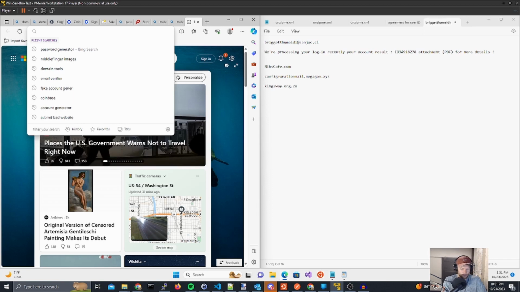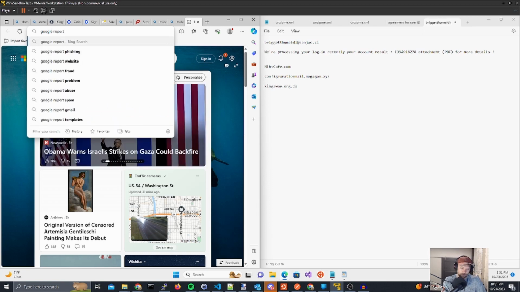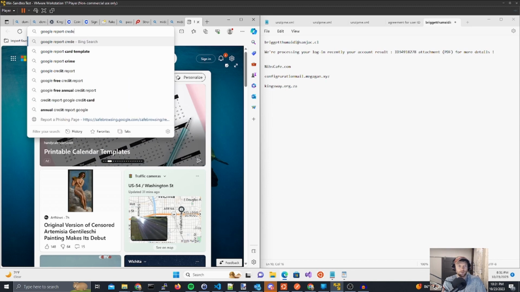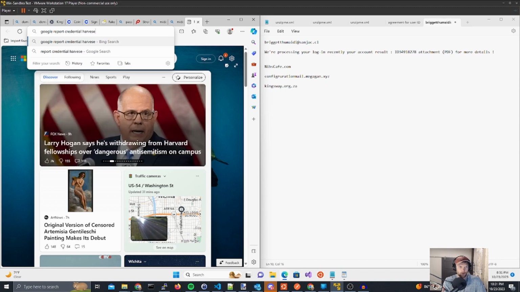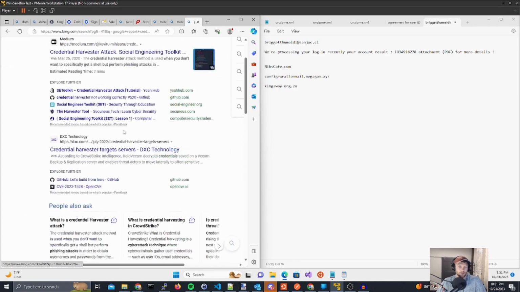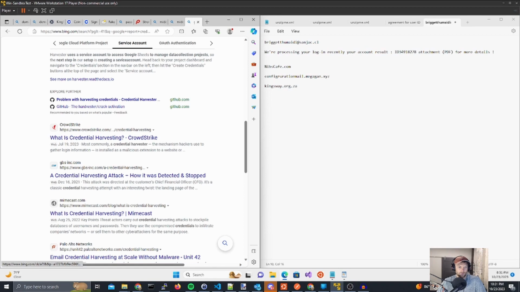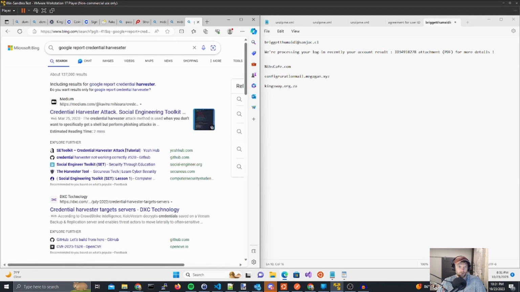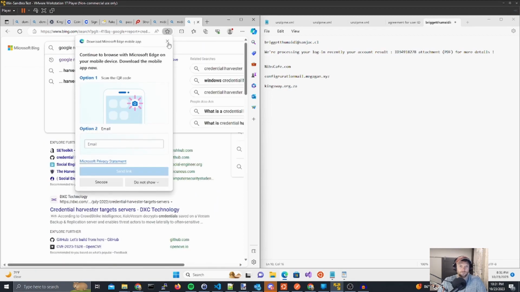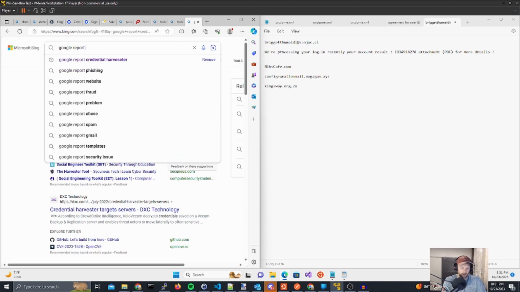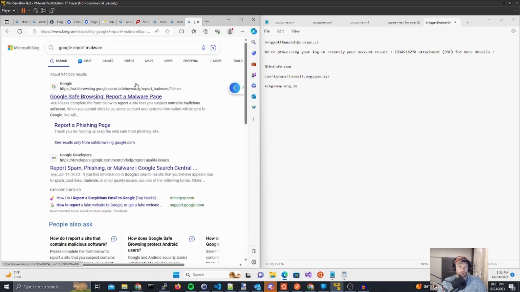So we're going to do Google report credential harvester. Let's see, Google credentials. Actually, let's do malware. Google report malware, I think, is a better one to search. Yep.